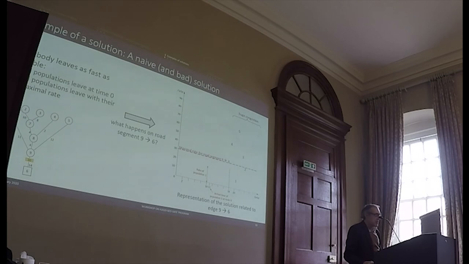You can see easily that it's not so easy to find good solutions. For instance, if you start with the intuition that everybody is going to move at the same time at time zero at its maximum rate, then you see clearly in the diagram, maybe not very easy to understand, but when they will arrive at the end of the networks there will be a congestion. So some will have to stop, some will have to keep on. You don't know exactly which one. There is a risk of panics, overcrowding, things like this.